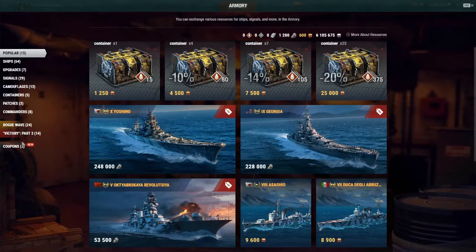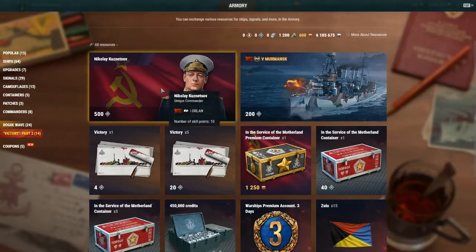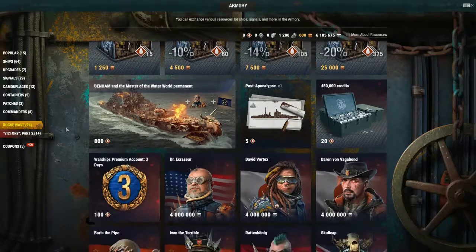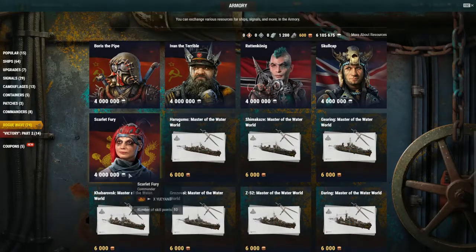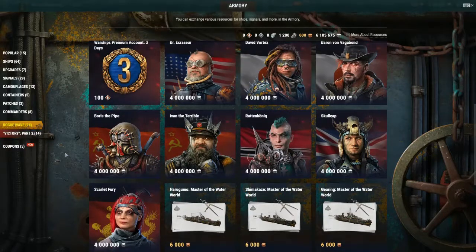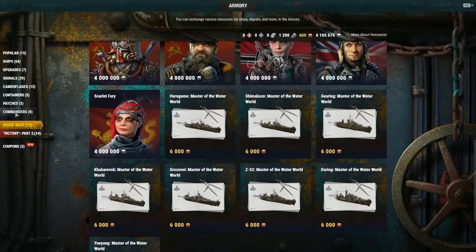I'm not sure what we could do with 1200 coal, but victory, this was the Soviet line. That one's just over. Rogue Wave is the one that we're working right now. And see, some of these can be bought with either doubloons or with credits. I guess you could get these commanders: this would be a US commander, both of these would be Japanese commanders, 2 Russian commanders, a German, a UK commander, and a Pan-Asian commander. So that's nice.